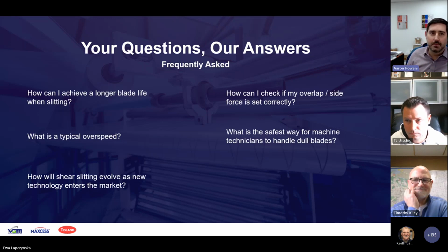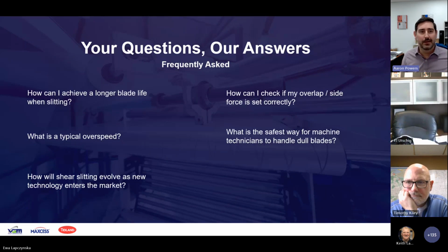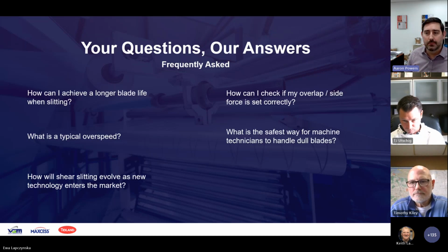That's a great point. Yes, if we're making the complete system, and we have the drives, the motor drives, then we can do that. The issue with standalone knife holders is a lot of times the drive of whether the knife holder is running or not is part of the machine and not our system. So we won't always have that input. As a future improvement, we are looking at RPM counters on the knife holder itself, where we can start to track that. So absolutely, we don't have it yet, but that's something that we're actively looking at.